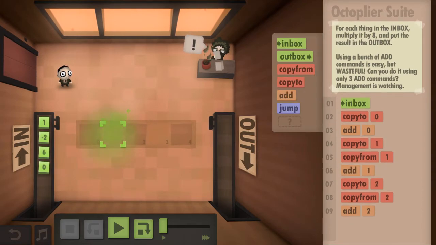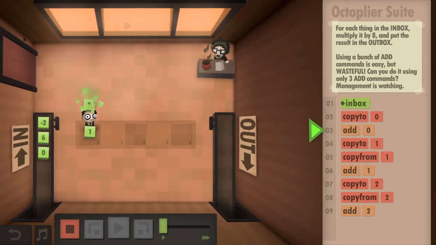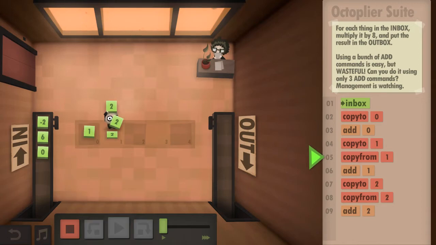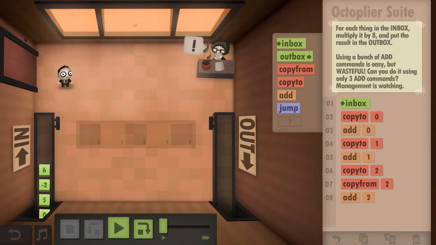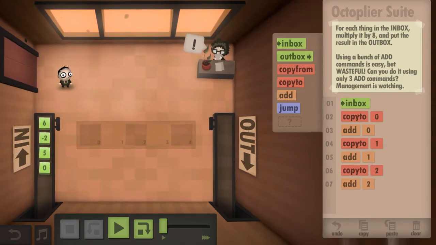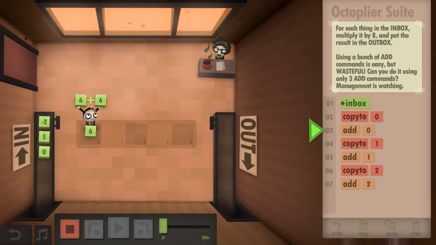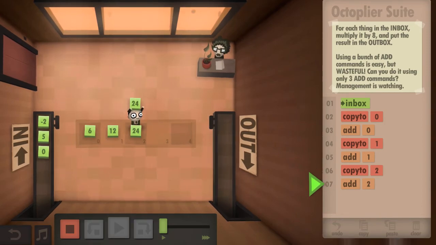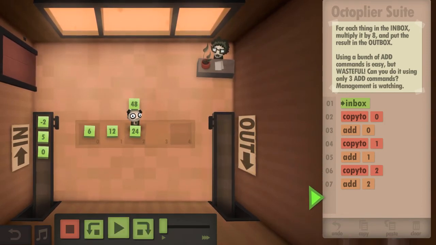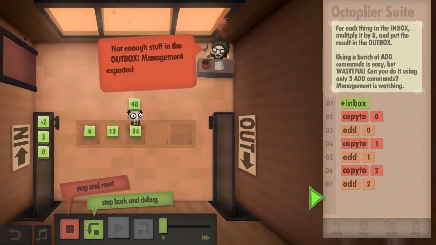We want to add to 1. Hold up. So we have a 1. We do that, we get 2. We place a 2 there, we add... We don't want to copy from there. We want to add those right there. Get rid of the copy froms. Step through. 6. Add them together. 12. Throw it down. Add them together. 24. Put it down. Add them together. 48. Then we outbox. And those should be the 3 adds that we have.